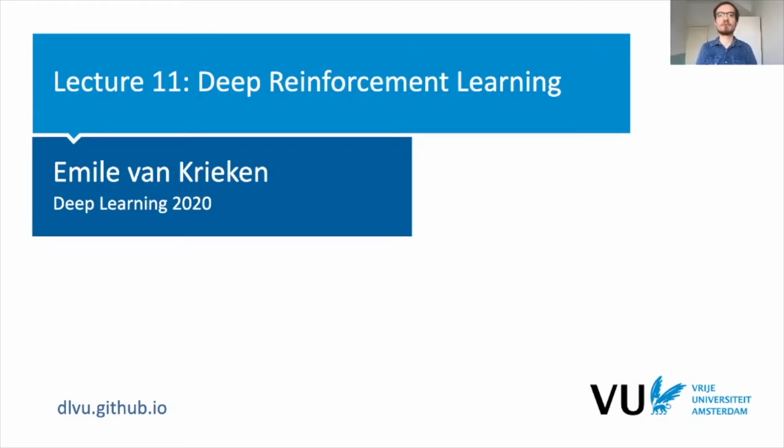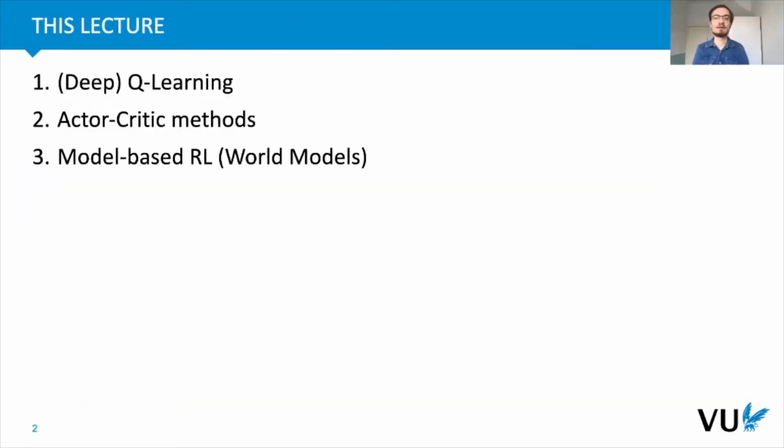Hello everyone, welcome to the second reinforcement learning lecture, where we will be going more in depth on various advanced deep learning topics. We'll start off with deep Q-learning, which is a very interesting, more basic reinforcement learning technique, and see how it is used in deep reinforcement learning. Then we'll be talking about actor critic, which is basically a variance reduction method for policy gradients like REINFORCE. Finally, we're discussing world models, which fall into the wider umbrella of model-based reinforcement learning problems.